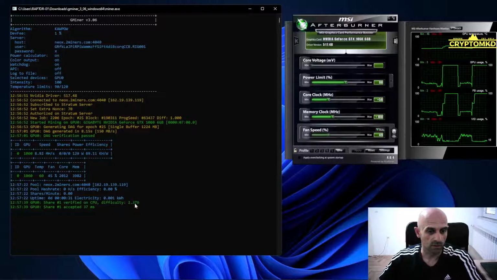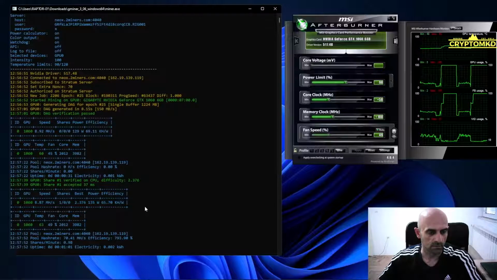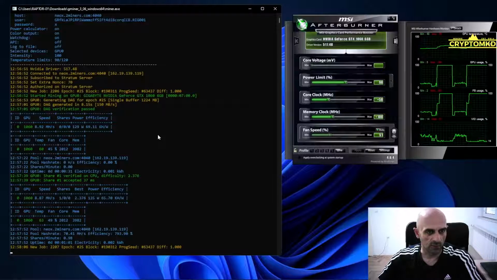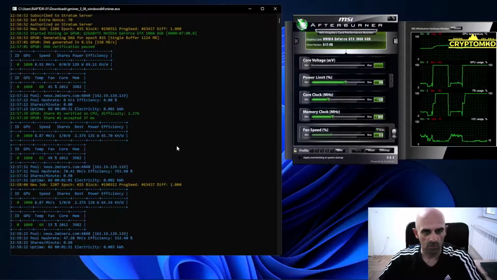So yes, we found a share, and this is my speed. We do not get much from the overclocking, but I am using an NVIDIA 1060. It's my old card with 6 gigabytes just for these videos, and it is okay. So we are seeing that we have successfully started mining NEOXA.